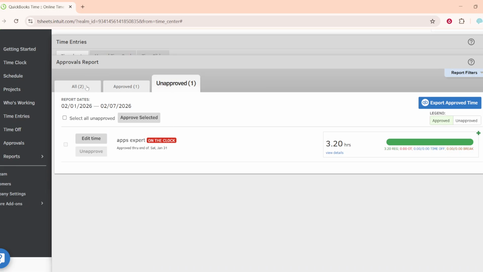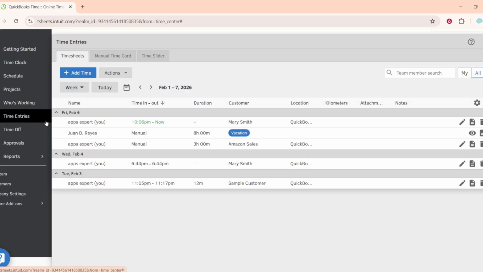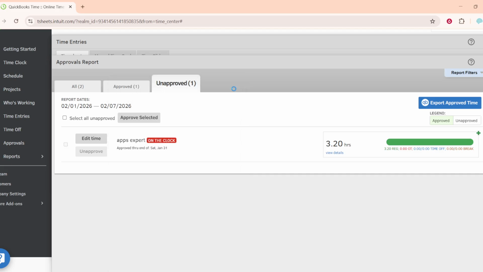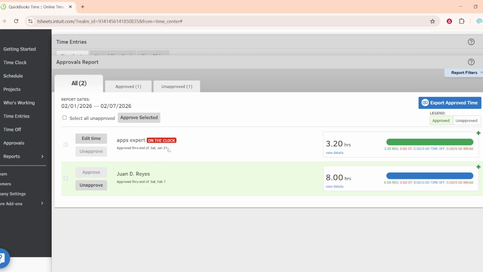Now, review the time entries marked as unapproved. Unapproved entries are the ones that need your decision, often because they've been edited or haven't been cleared yet. Take a moment to scan for anything that looks out of place, like unexpected days, unusual durations, or times that fall outside standard schedules. When you need more context, click View Details to review any edited time entries.